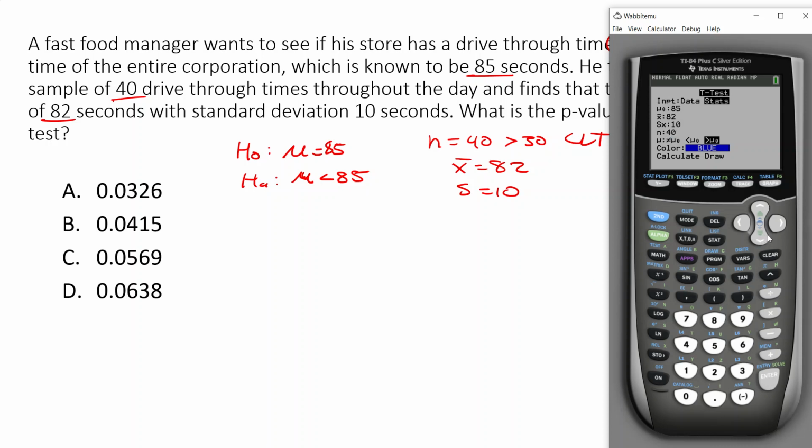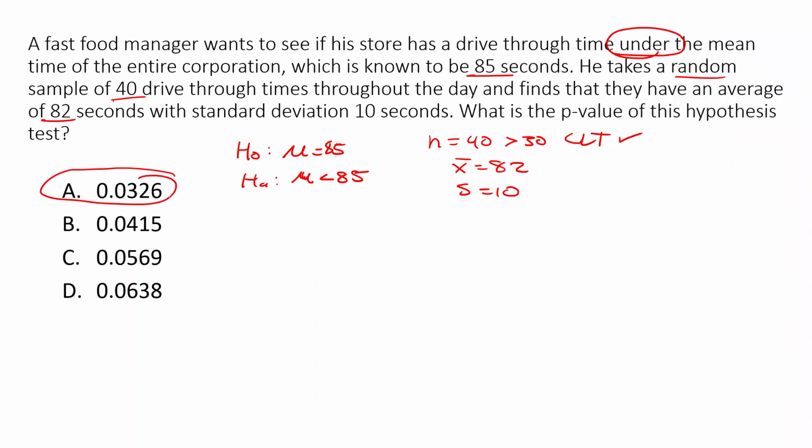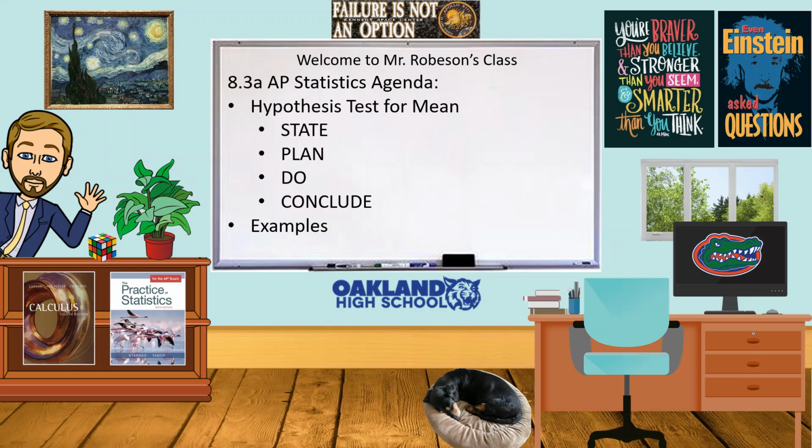All right, and our alternative is that our mean value is going to be less than what it was. And we check, what do we get here? Our p-value, there it is, 0.0326. Oh, that's it right there. There's our p. All right. So that means we would, since that is low, I mean, we would usually compare that to 0.05, we would end up rejecting, but it didn't ask here what we would compare it to. So we're not actually drawing a conclusion, we're just finding the p-value.